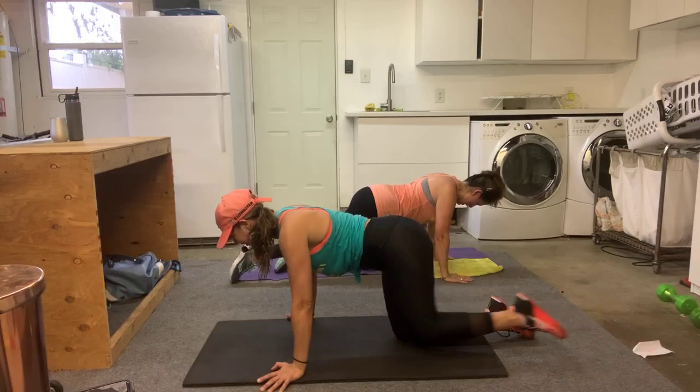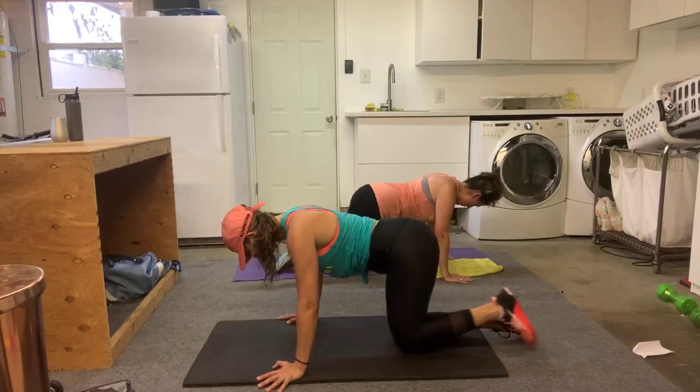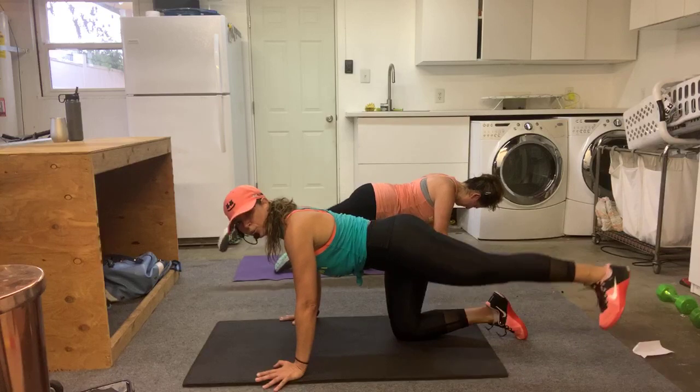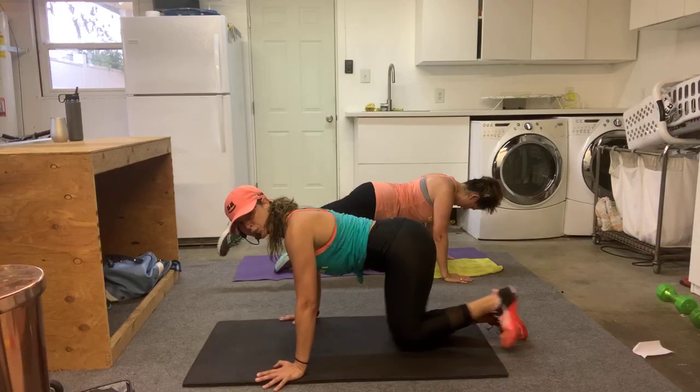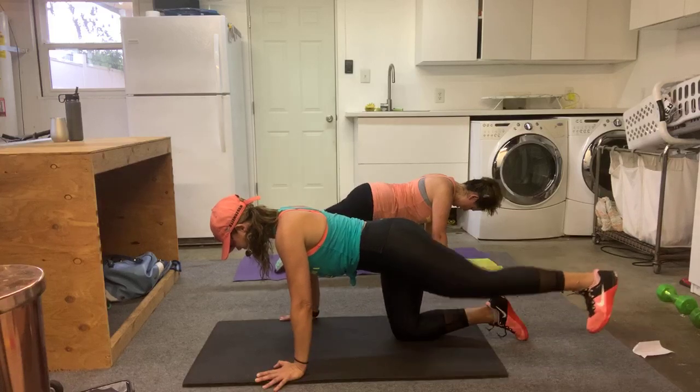Now pull it in and out, still keeping the hips square. So slow it down, ready? Out and in. I know you're going to think I'm going really slow today, but I want you to just trust me, okay? You will feel more and you will do the exercises correctly.